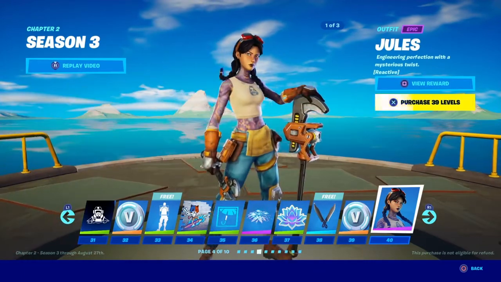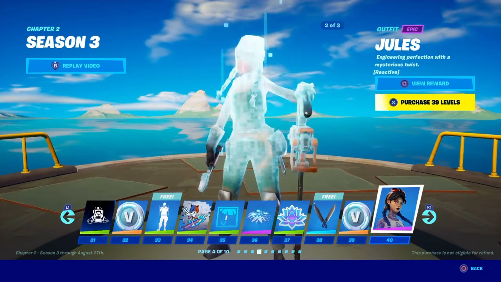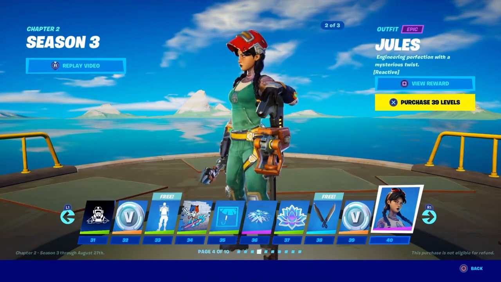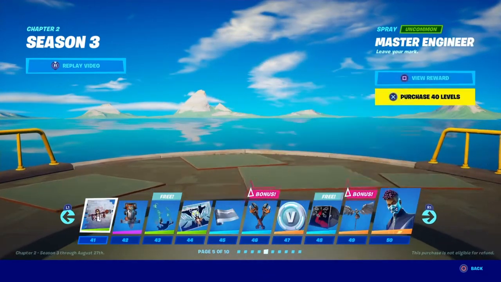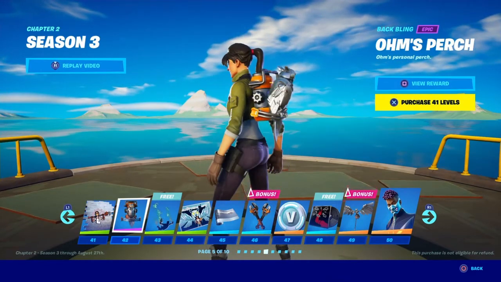Jules the Engineer. It's a pretty cool looking skin. It's got three stages to her as well. The second stage. And the third stage. It's pretty cool. Master Engineer. Oh, that's the owl. It's quite cool. He looks cool.